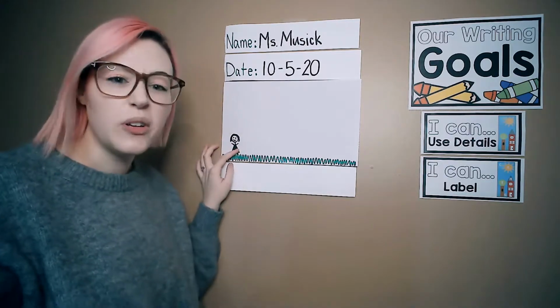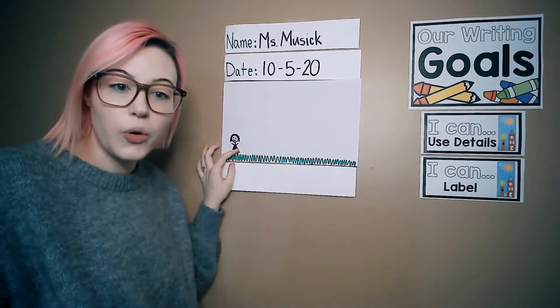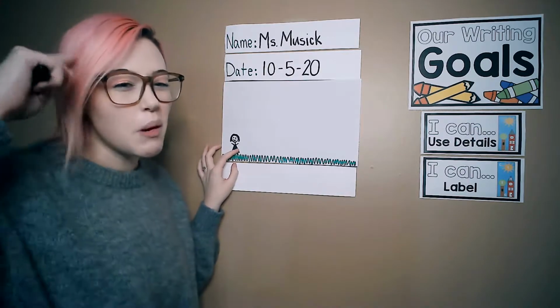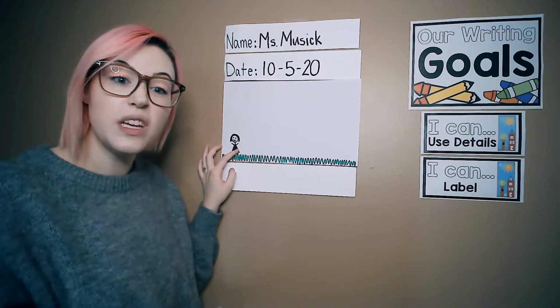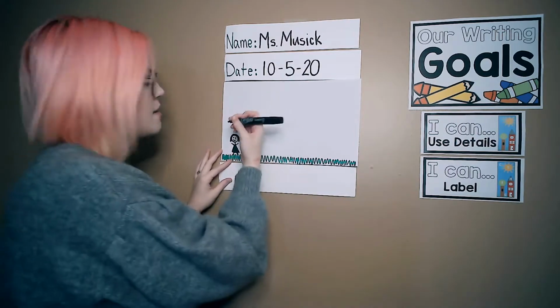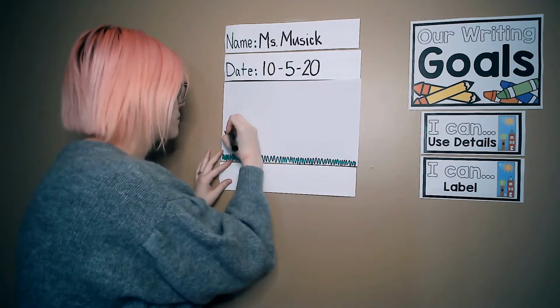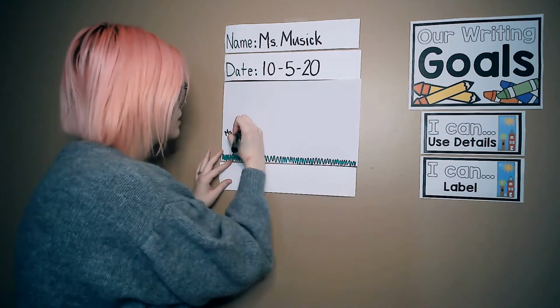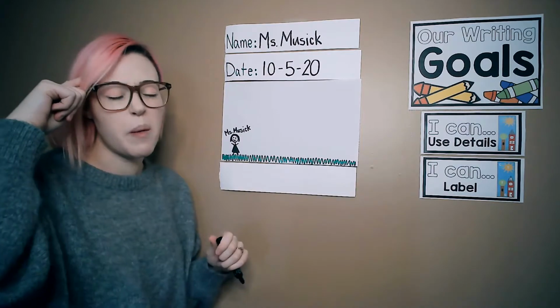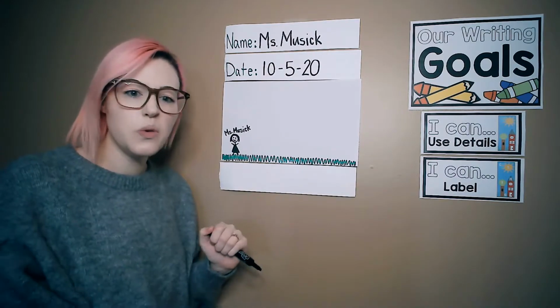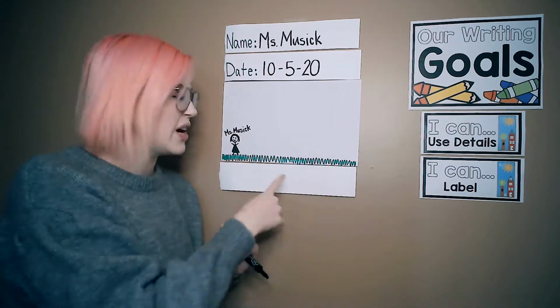So I see a person in my story, but there's no label for who it is. But I remember I was trying to draw myself. And so when we're labeling ourselves, we can write our name because we already know how to write it. So I'm going to write my name to label me. Okay. Then I need to try and remember what was happening in my story so I can add details like where we were. I see some grass.